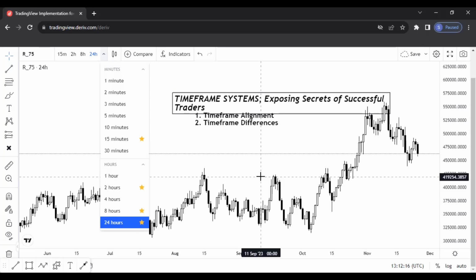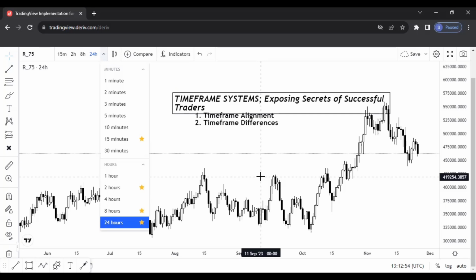Now, what time frame should position traders work with? What are the different time frames position traders have to work with? Number one, position traders work mostly on the monthly time frame. You have to work with the monthly time frame if you are a position trader. You have to work with the monthly time frame, the weekly time frame, and then the 4 hours time frame as your entry. The 4 hours time frame is going to be your entry point as a position trader.